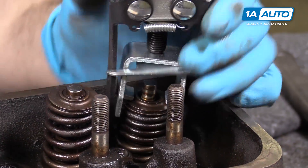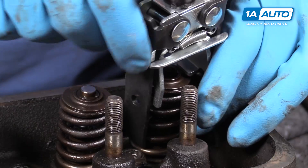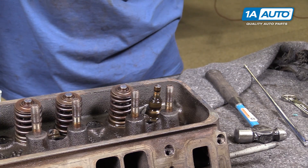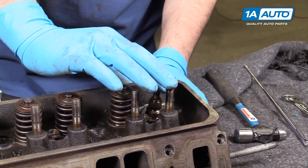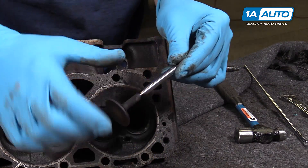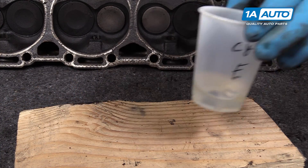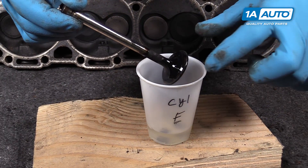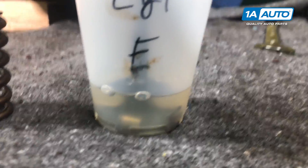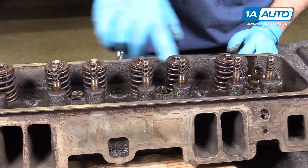Very carefully and slowly back off the tool. Once the pressure is off the spring, remove the tool, then remove the spring and spring retainer. Push down, lift up, and remove your valves. This engine, like most others, has a smaller exhaust valve than an intake valve. Drop the valve in the solution, make sure it's deep enough to cover all that carbon buildup. We'll leave these to soak while we pull apart the rest of our springs and valves. The process is the same on both the intake and exhaust side, so just go right along and keep them all organized.